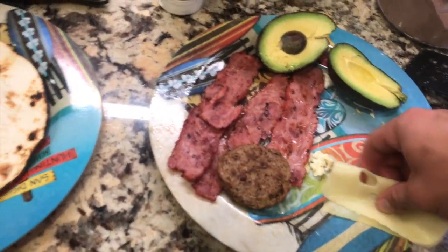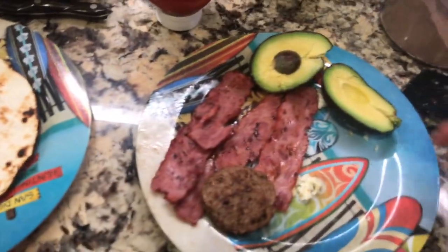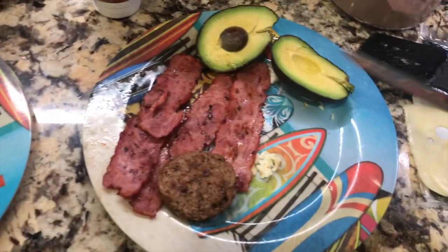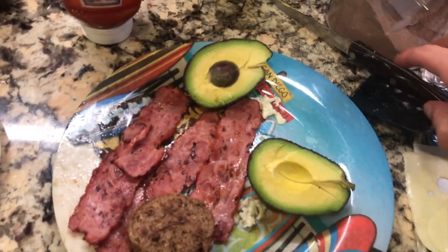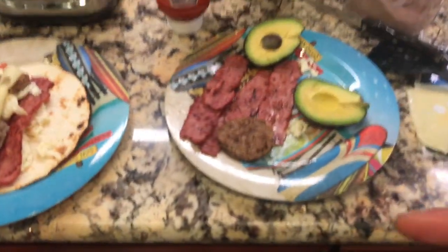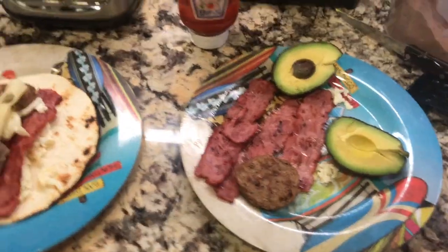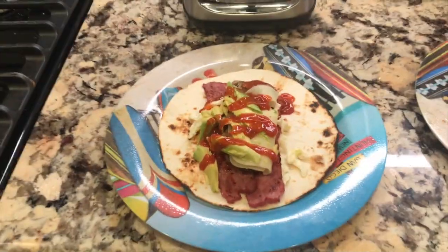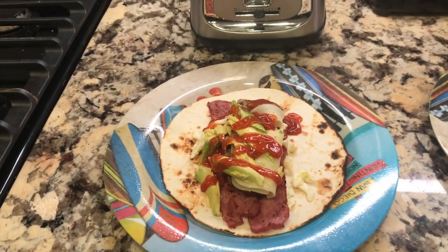I usually just fold it up right here, put it on top. Bam. And now let's get some avocado. Hold on, it's kind of hard with one hand. Anyways, you're going to take some avocado, put it onto there, and then we're going to wrap it up. I'm going to show you guys what it looks like after I do this because I only have one hand and I'm holding my camera. All right, so let's check it out after this. There you have it. There is our masterpiece, our ultimate protein breakfast burrito.